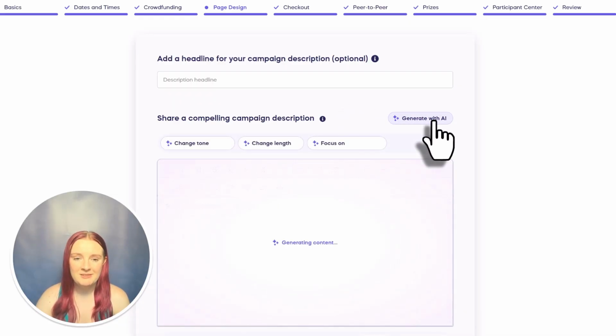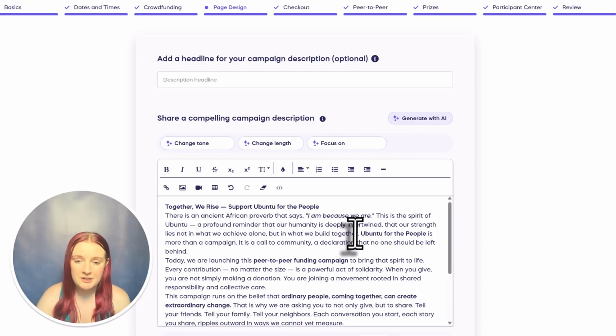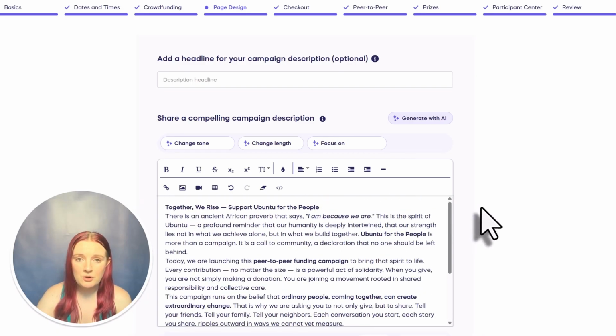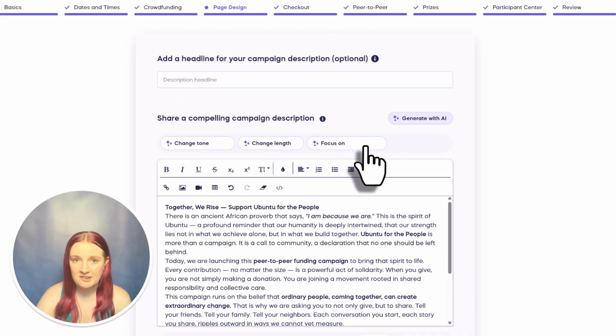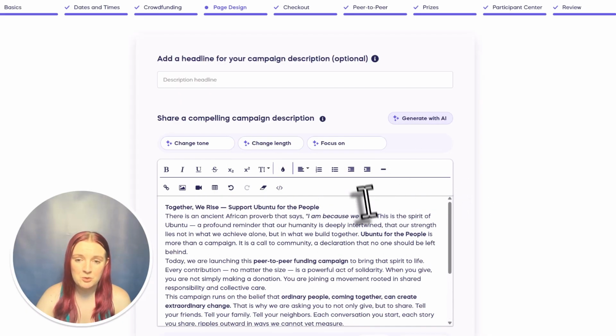Click Generate with AI or Enhance if you've already got a campaign description that you want to adjust, and done. It's really so easy. You just saved so much time. You're going to fundraise much faster. And of course, as per usual, you can change the tone, the length, and the focus. So really easy to customize and make sure that you get the results that you want.